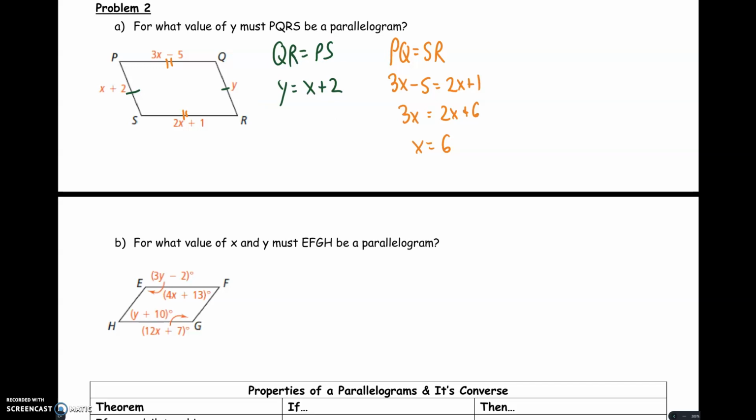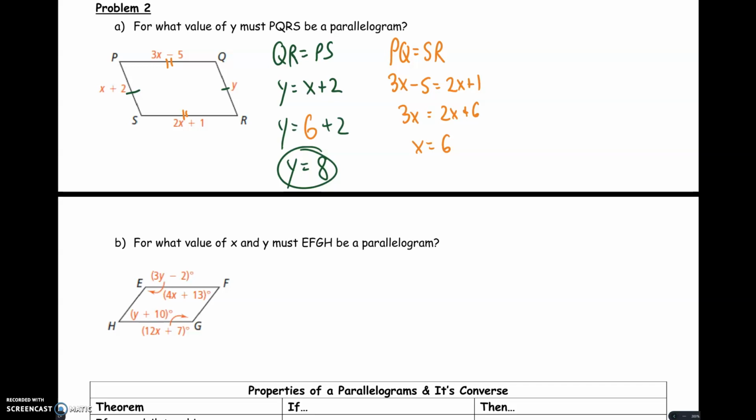So we know that, again, y is going to be equal to x plus 2, so let's write that out. Y is going to be equal to x plus 2. That means that y is going to be equal to now 6 plus 2, now that I know what x is. And that's a pretty easy addition problem to figure out that y is just going to be 8 there. And again, the only property that we're really using to solve this is just the fact that opposite sides of my parallelogram should be congruent, so they're going to have that matching length.